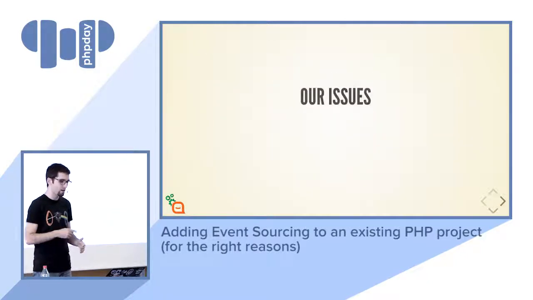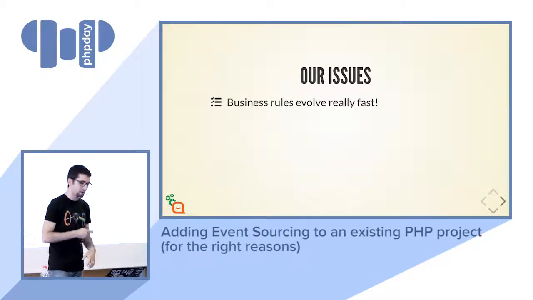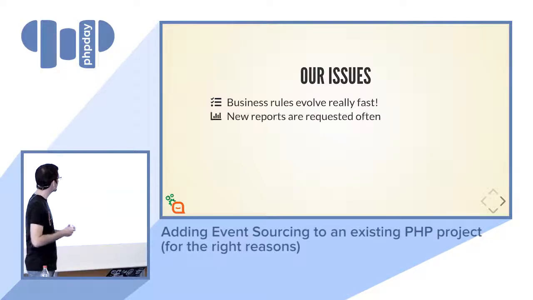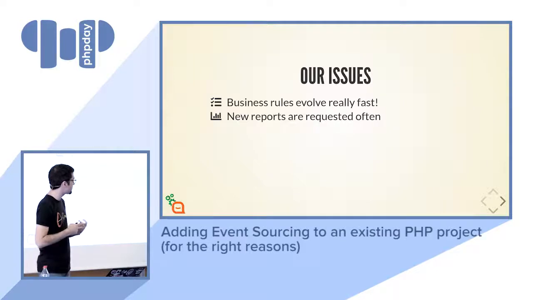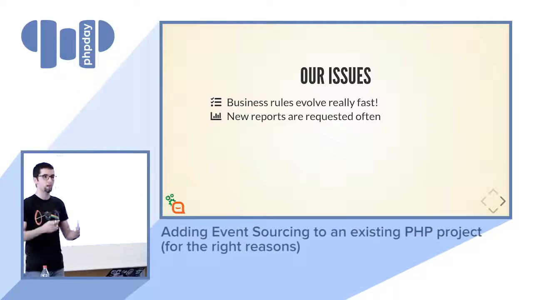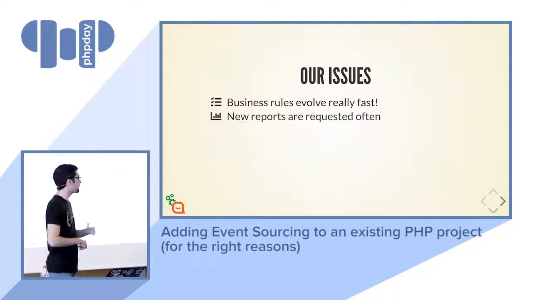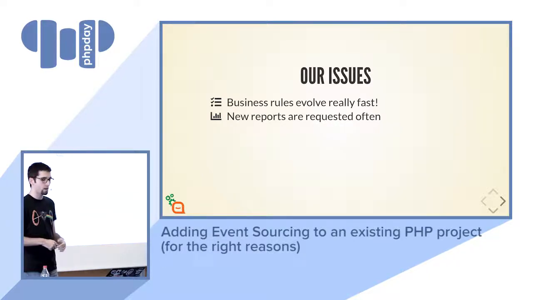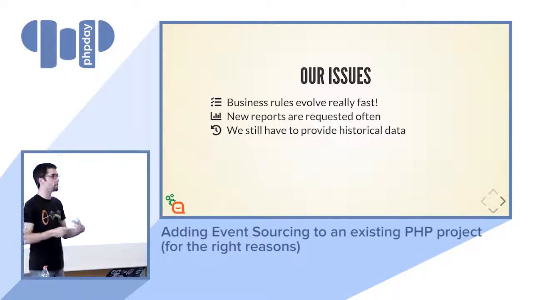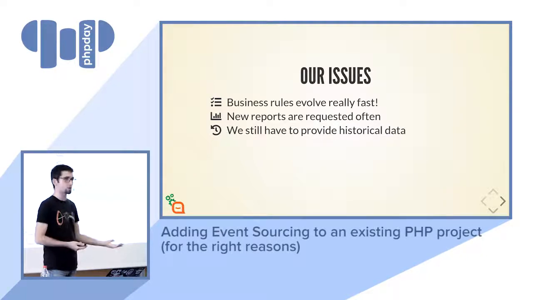But our main issue, what we wanted to solve with event sourcing, was that we had a business that was evolving really fast. We started growing, and we needed to give our business analysts new data to work on, numbers that they had to crunch to give us information on how to evolve even further. But those reports are tricky, because maybe someone asked for a report in January, and after that, we had to give them historical data. So if we had to do a refactor and change the table underneath, basically the data from January shouldn't change, okay?